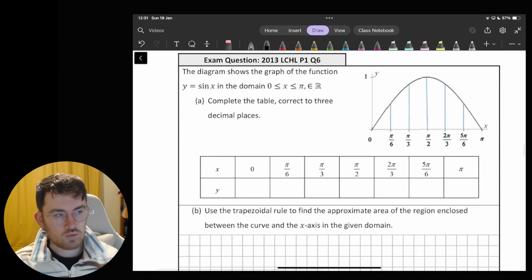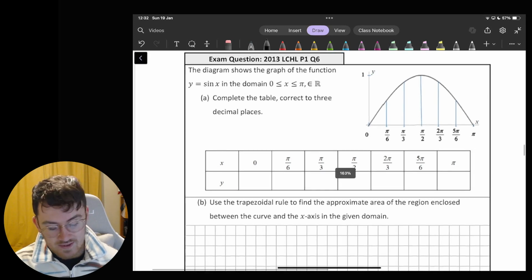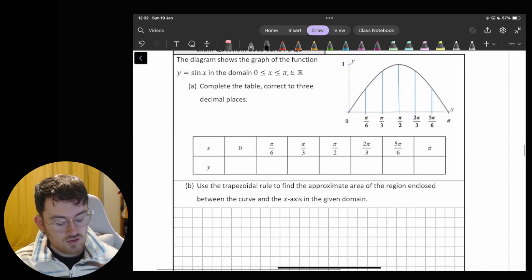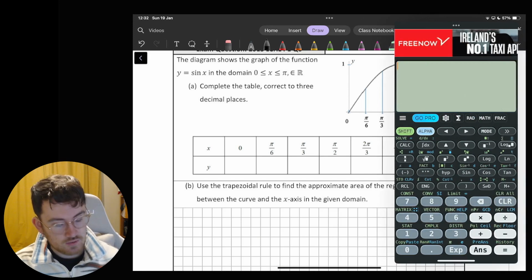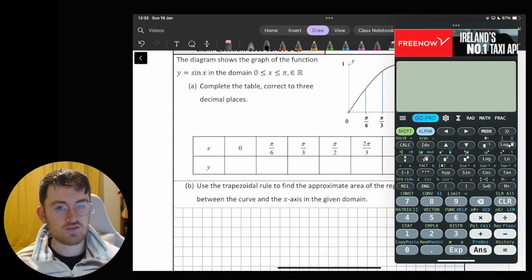So let's continue onwards. We'll have a little look at some more example questions here and get into some of the other aspects of the area under the curve that can come up for us. Looking at this exam question, very similar to the one we've just done. It's a trig function. I can see that the values are given in terms of pi, so straight away I need to make sure my calculator's in radians. That would be the first thing I would do.